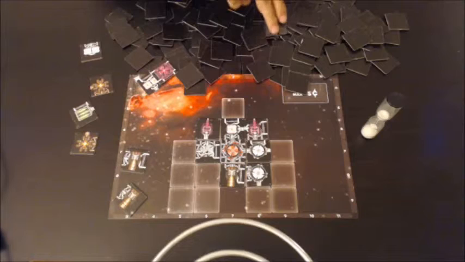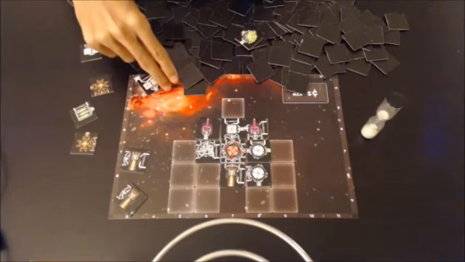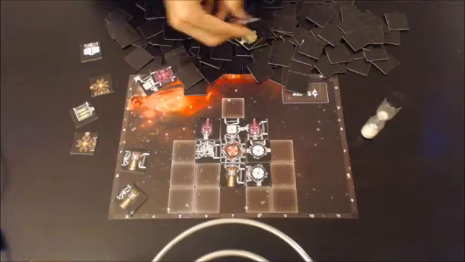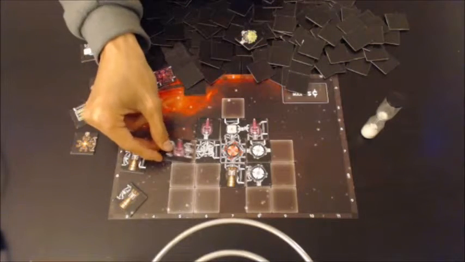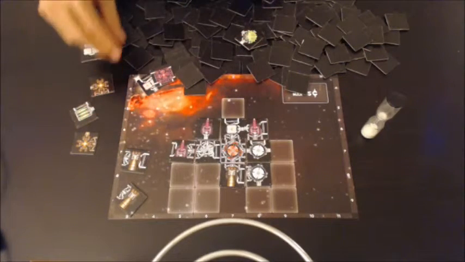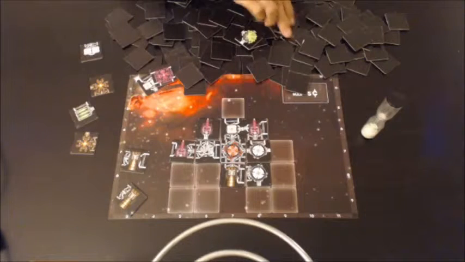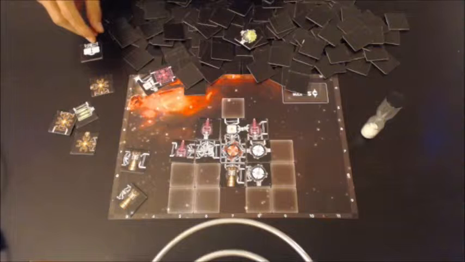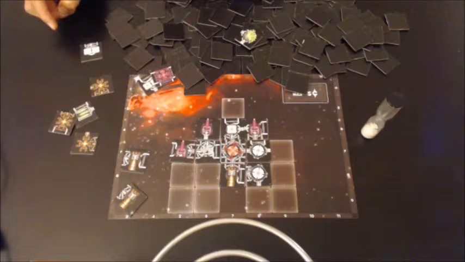This one could be useful, especially if we can find a crew quarter to put it next to. And there's this right here. And looks like time is almost up. So unfortunately time's up, and this is kind of the ship that we have.